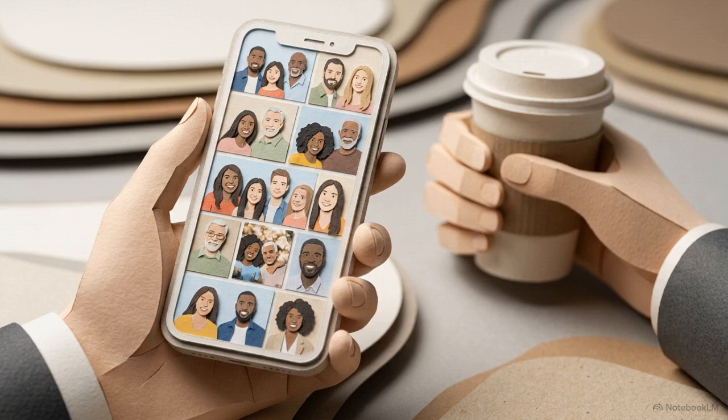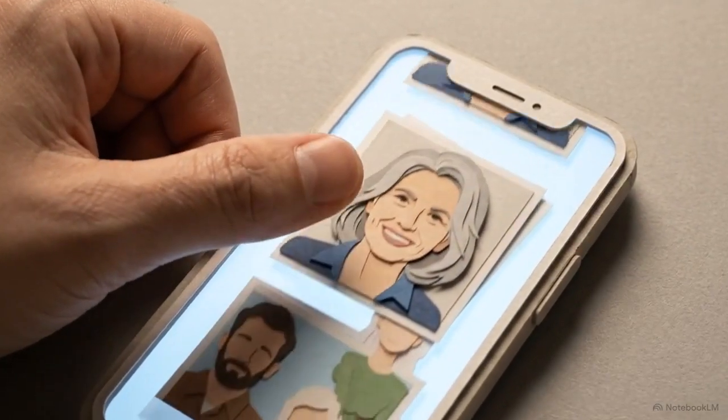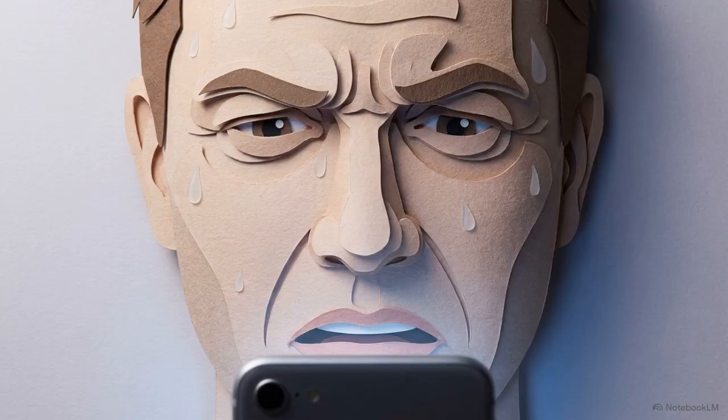You're sitting with a new English-speaking friend, swiping through the photo gallery on your phone. You want to share stories about the people you love, but as you tap on a picture, you freeze. The English words to describe them just aren't there.